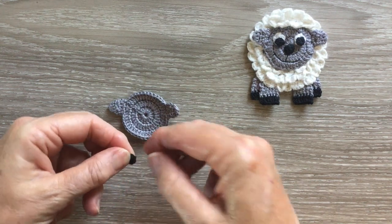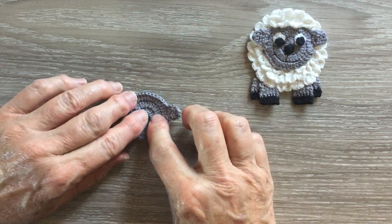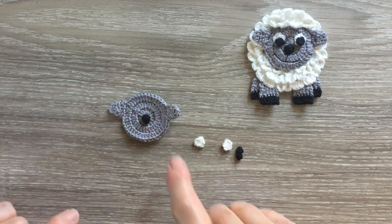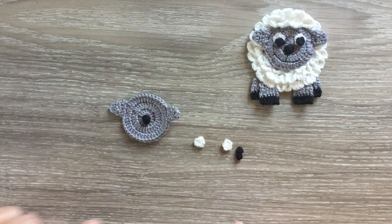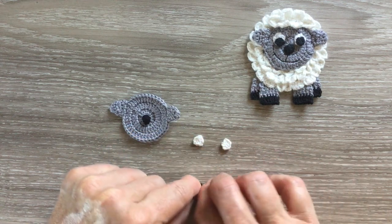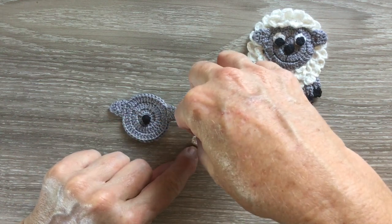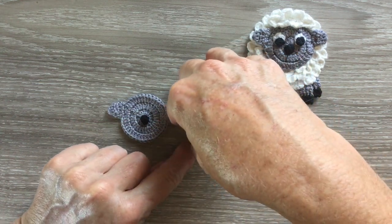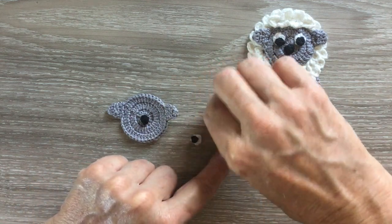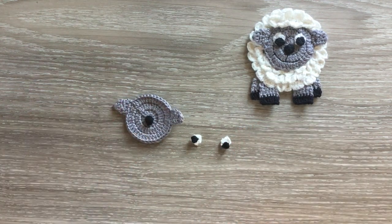Now I'll attach my nose to my face. The pointy bit faces down and the flat bit goes just over the center circle. For my eyes, I attach the black bits against the flat bit at the bottom. So I'll do that and I'll be back.